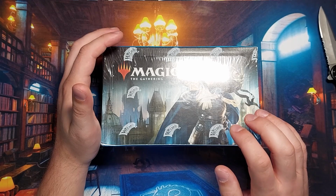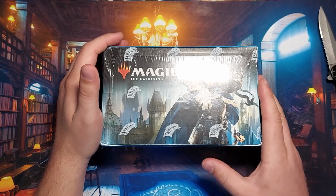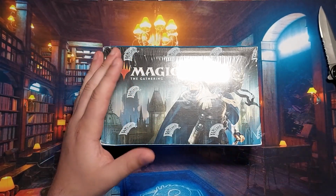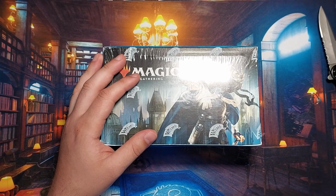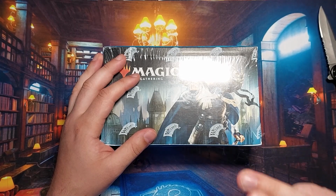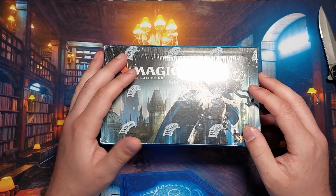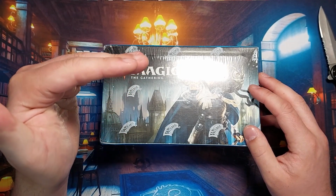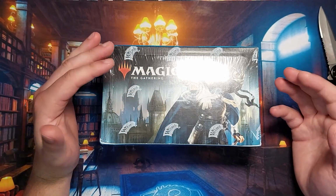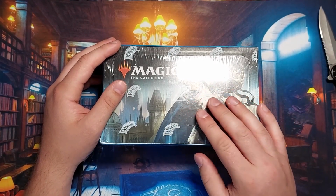Now, this came out in January of 2019, so it has been over 4 years. There are 290 unique cards in this set, so it's relatively decent size. The other thing you're going to want to keep an eye out for is Shocklands. So this has got Breeding Pool, Blood Crypt, Stomping Ground, Hallowed Fountain, and Godless Shrine. They're ranging from $23 for Breeding Pool down to $11.92 for Godless Shrine. And, of course, if you get the foil, they've got a little bit of premium on them, although they're not that crazy.